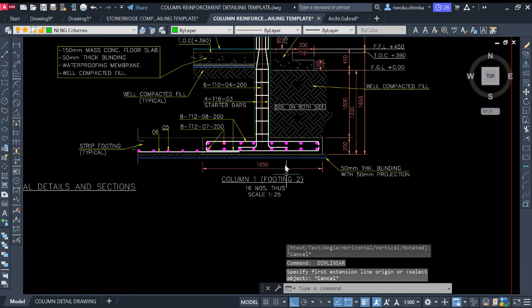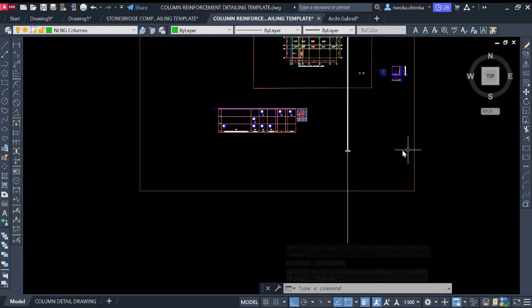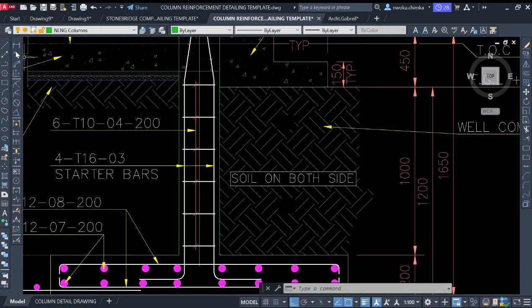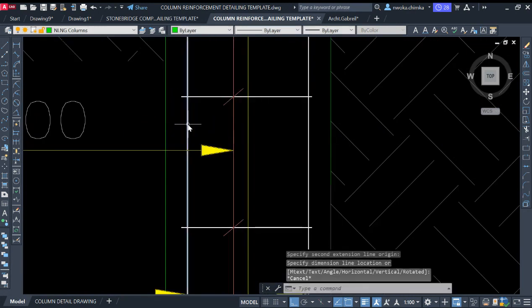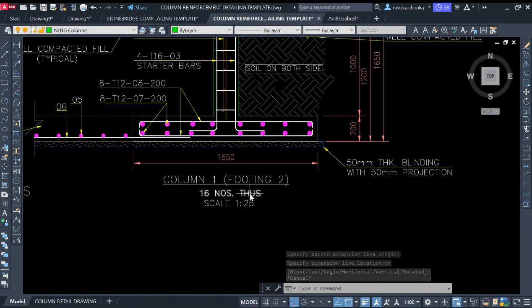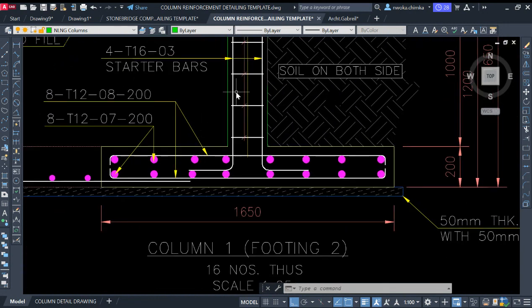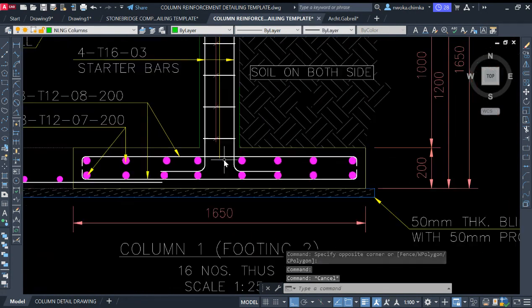This thing was scaled up by 25. So you can see that. After we are done right now, we'll scale this up by 25 so that everything will be visible. That is why if you check our cover here, you can see that the cover is 120. Divide this by 25, which is the scale, and you will get the actual cover of reinforcement. So right now, we have done this and also done this. Next to do right now is to also show this anchor length for this column.